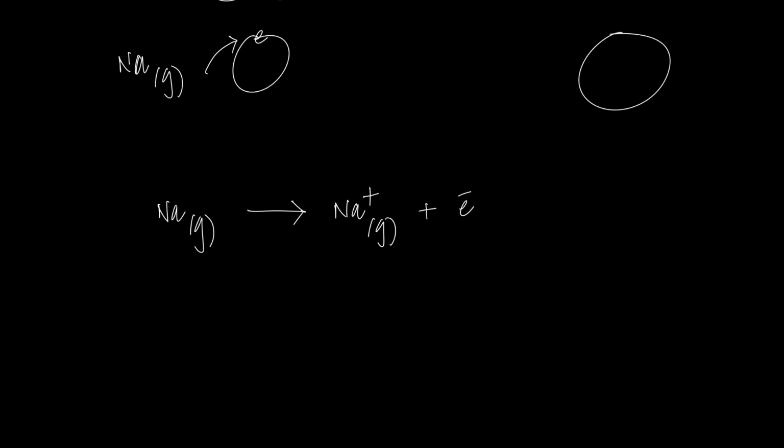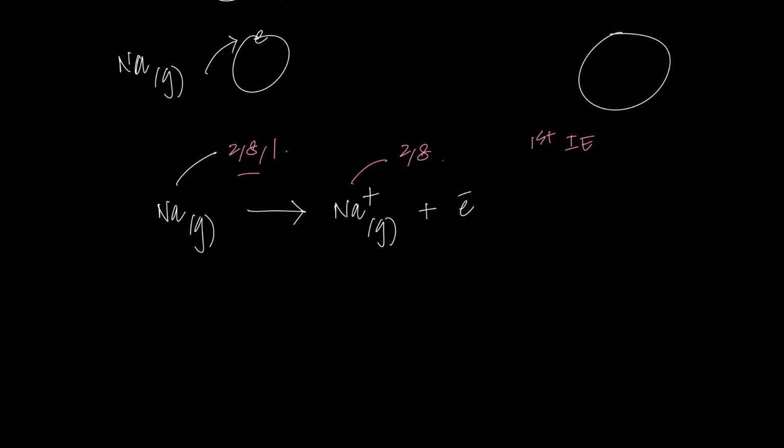Done. Now, when I remove the electron from sodium, what was the electronic configuration of sodium? Principal quantum number electronic configuration. 2, 8, 1? Yes? It was 2, 8, 1. Now, when I removed an electron, what happened? What is the electronic configuration now? 2, 8. True? When I removed an electron, the electronic configuration is now 2, 8. This is called the first ionization energy. What is the first ionization energy?